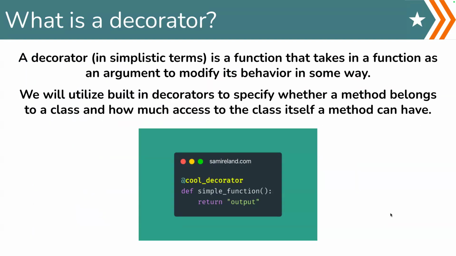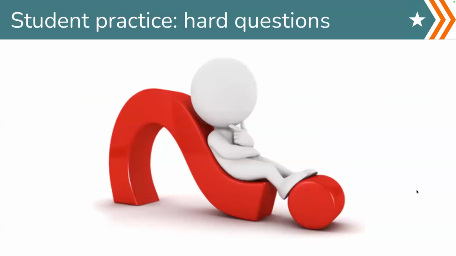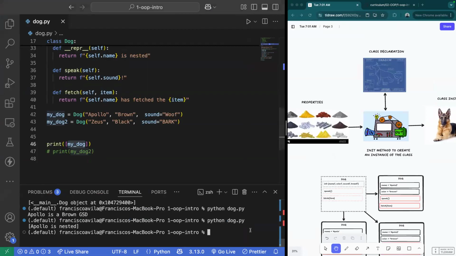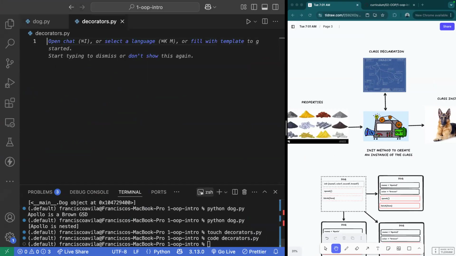Now we're going to dive into decorators quickly just to see what's happening under the hood. Know that a decorator is essentially just a function that takes in a function in order to have quick access to that behavior. We'll take a look at what that looks like shortly. All right, let's dive into decorators first. For this, I'm going to make a completely separate script. Don't want to make our code too messy here.